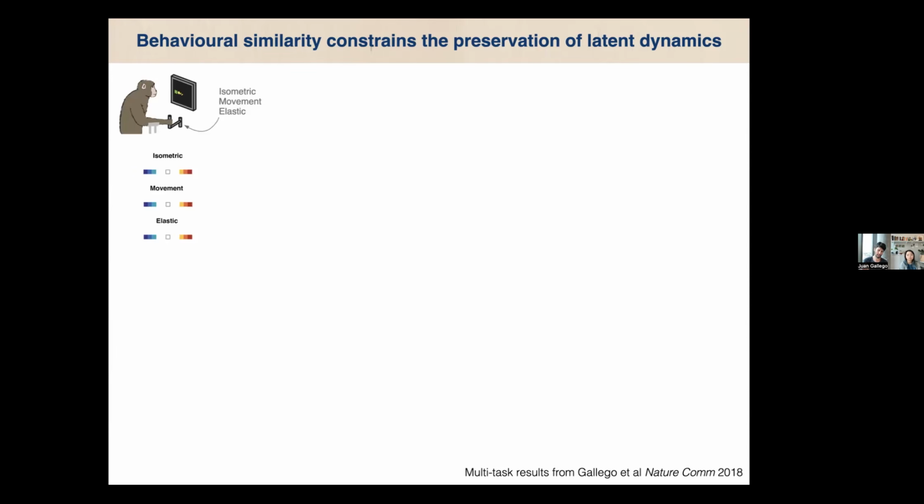Okay, so we look at data from one of the papers I flagged at the beginning, where monkeys were doing a variety of wrist tasks like this. You can see that these were 3 tasks with the same targets on the screen, only 1 degree of freedom. So the forearm was restrained like this, and in the isometric task the monkey was basically only generating force without moving. In the movement task, it was moving the joystick like this, if you can see my hand. And in the elastic task, it was moving the joystick, but there was a spring pushing the hand back to the center. So the EMG looks a bit different. And actually, the velocity of the hand is a bit slower because there's a spring pushing you back.